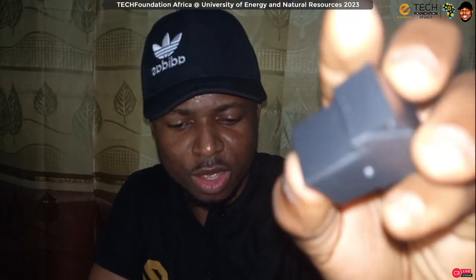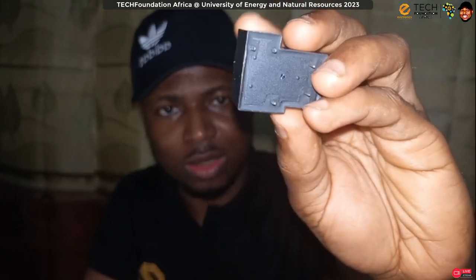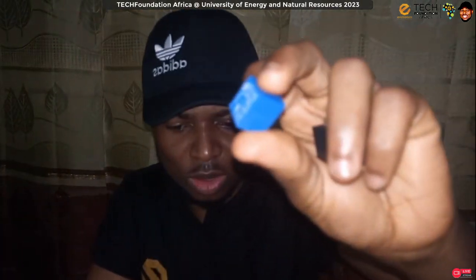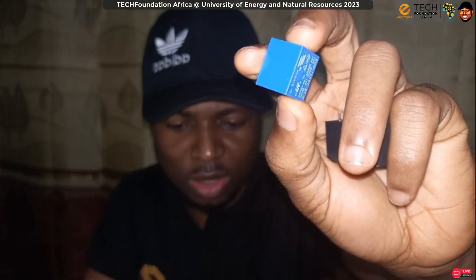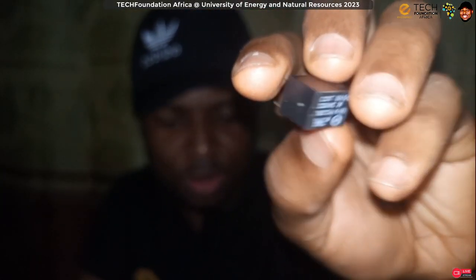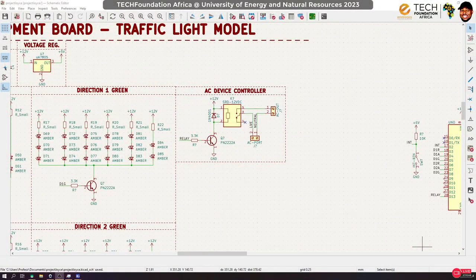And this is also another type of relay. This is a very heavy duty relay. This relay can actually switch up to 30 amps of current. The first one that I showed, this one, can switch up to 10 amps. Then I have another one, this small boy here. This one can switch only 3 amps. So the relay that you buy should depend on the amount of current that you want it to be switching. Is that okay? So quickly, let's go back to our schematic.